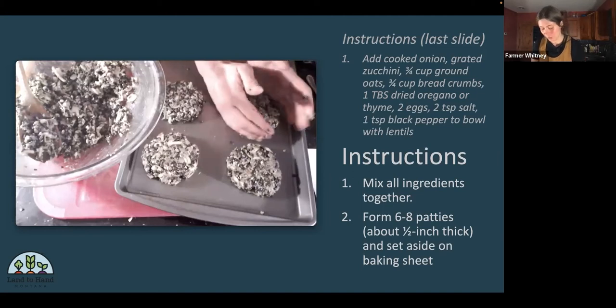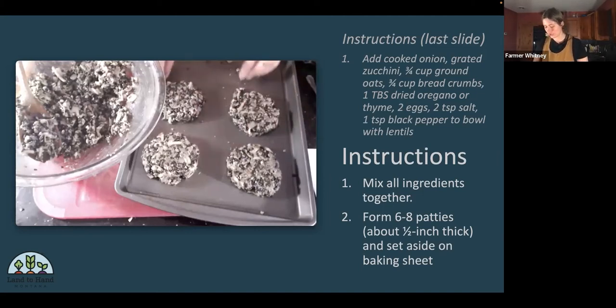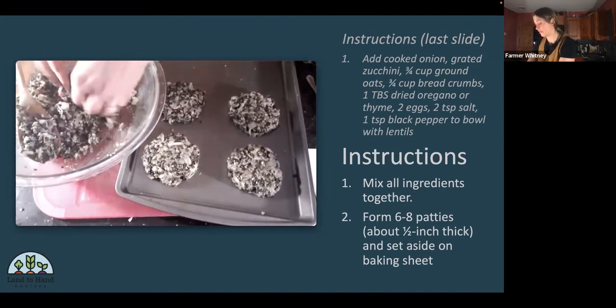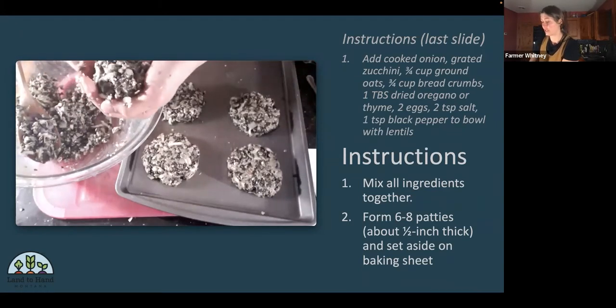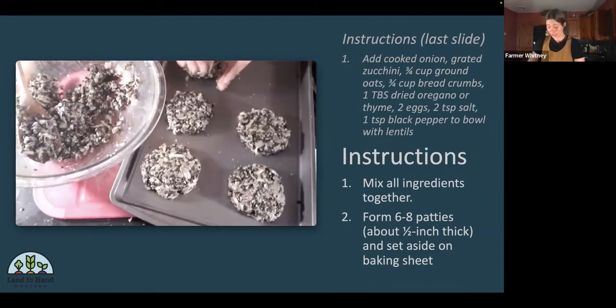And one of the reasons that I wanted to make lentil patties is that they're actually really special here in Montana. Montana is the largest producer of lentils in the United States. We grow 40% of all the lentils that are grown in the United States, which I think is very exciting.